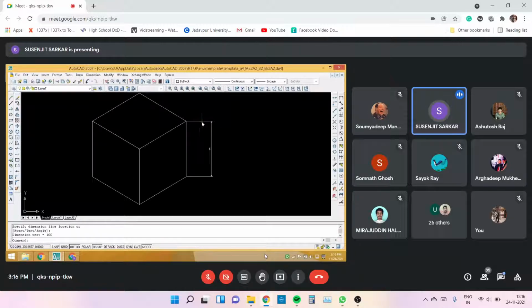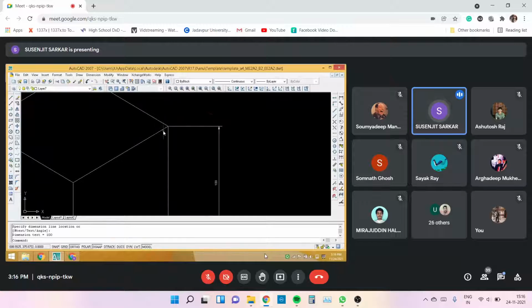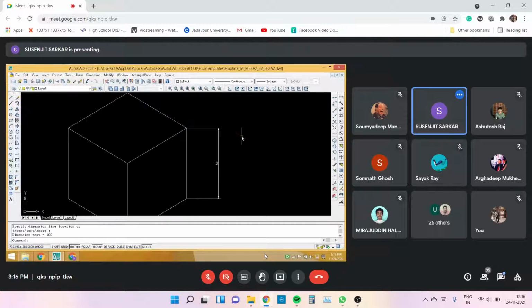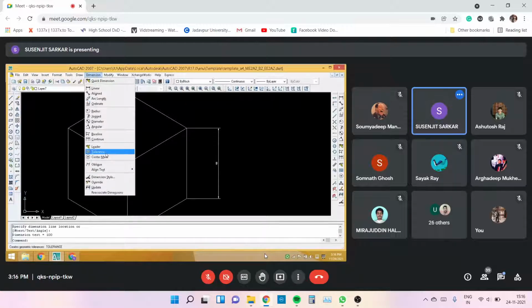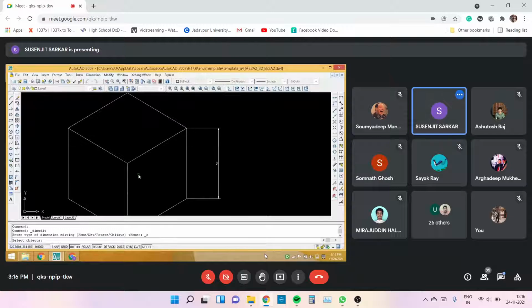So this extension line has to be parallel to the principal planes. So for that, I have to go to dimension, oblique dimension. So this one I want to make oblique. Right click, enter oblique angle.